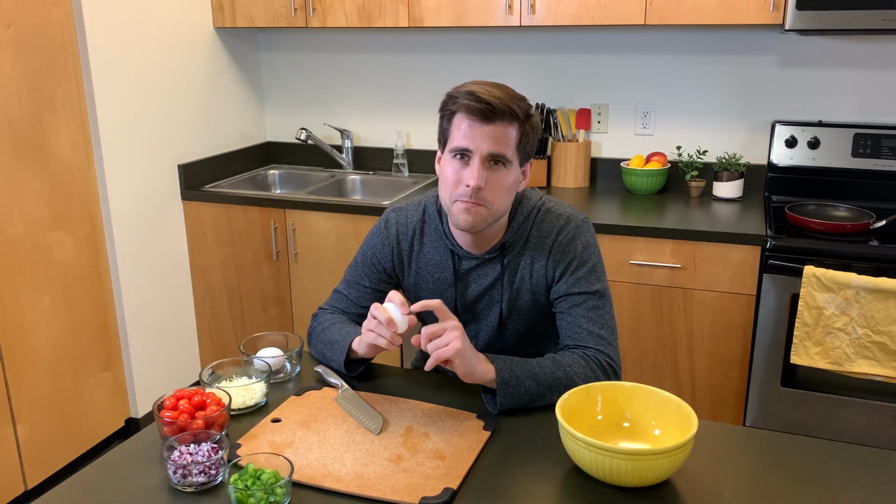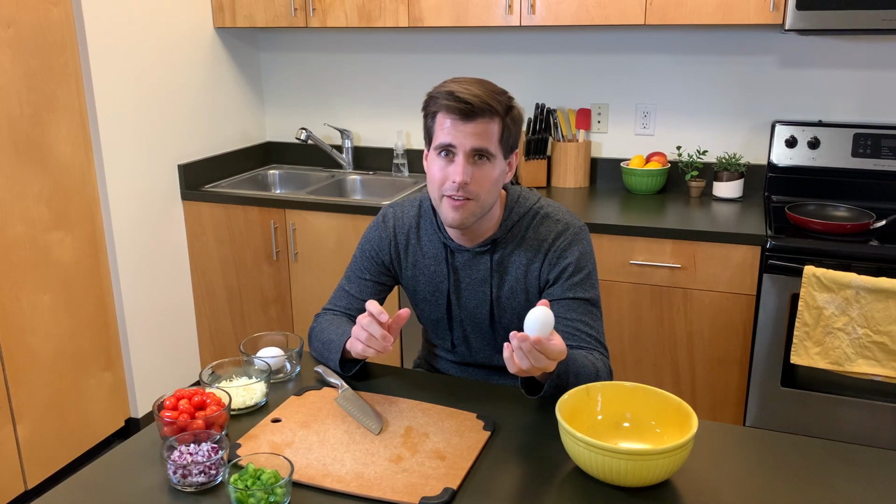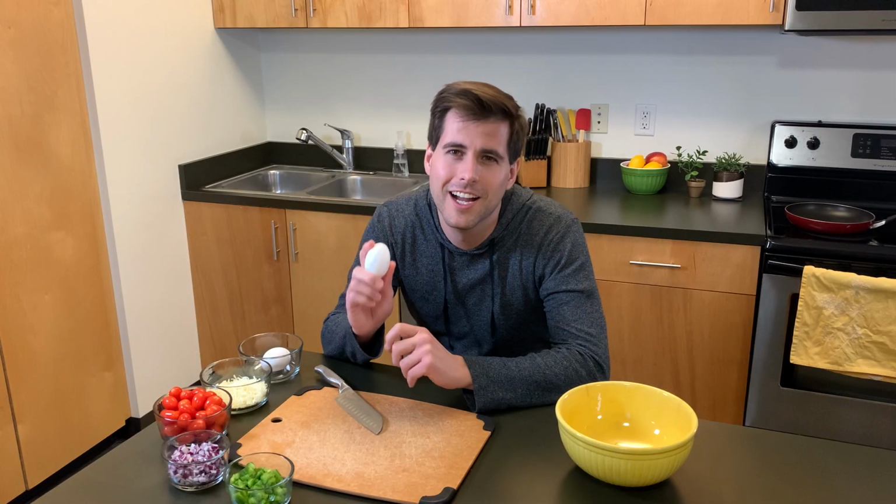Not exactly. That's what I need for my omelet, but it's a good analogy because even if I had all the fixings to make my omelet, if I don't have an egg, then I don't have an omelet. If you want a successful campaign, you have to have an immediate and tangible need, or you're just not going to have a successful campaign. A tangible need is something that a supporter can hold, touch, see, feel. Depending on what it is, they might even be able to walk in it or experience it. Relatively speaking, it's immediate. It needs to happen now. Very important.